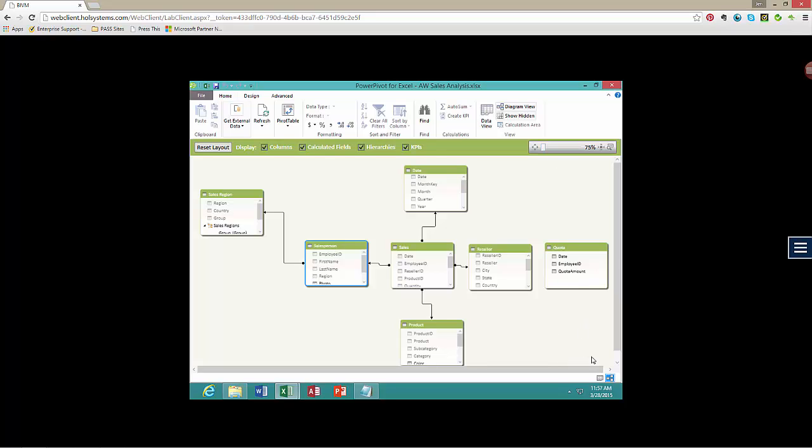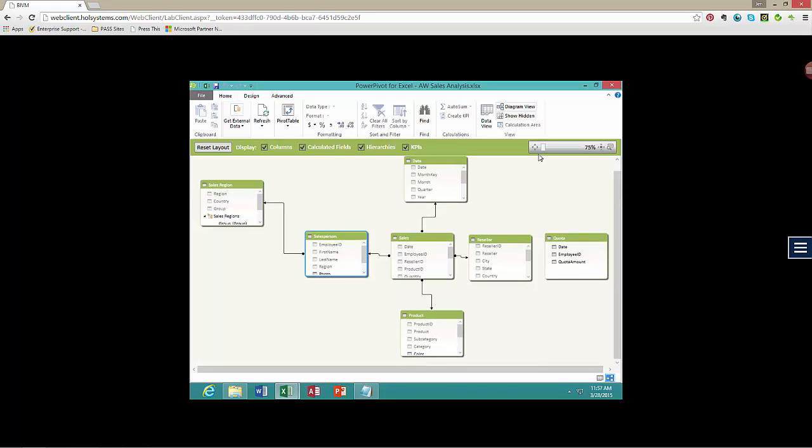So what we want to do now is find the rest of our tables. To do that, let's take quota, and we'll take the date field and connect it to the date field over here.